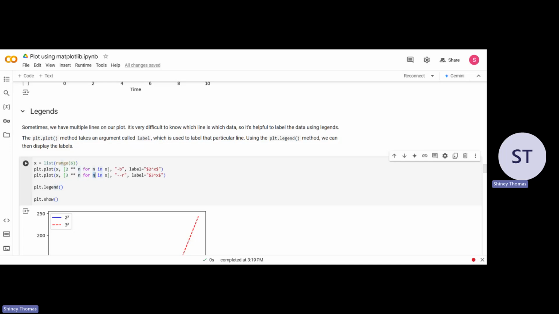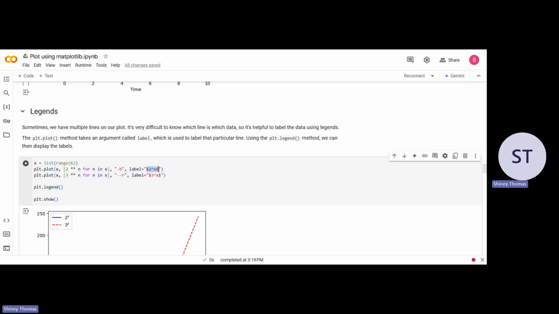So in order to do that, we are drawing two different types of lines. One is a basic line with a simple solid line, and it should be blue in color. And for another one, we are not having any markers. If you don't have any markers, you can leave the first entry blank. So we are only specifying the line style, whether it is a solid line or a dashed line. Then we are specifying the color, whether it is blue or red. And after putting a comma, you can have something known as label.